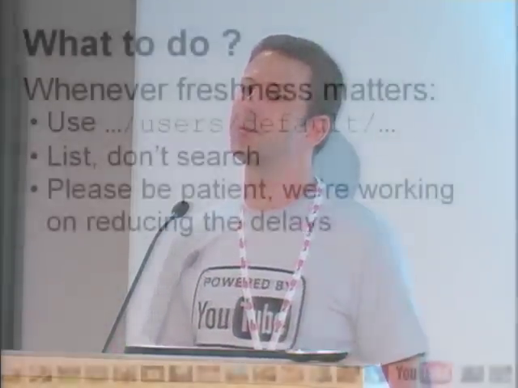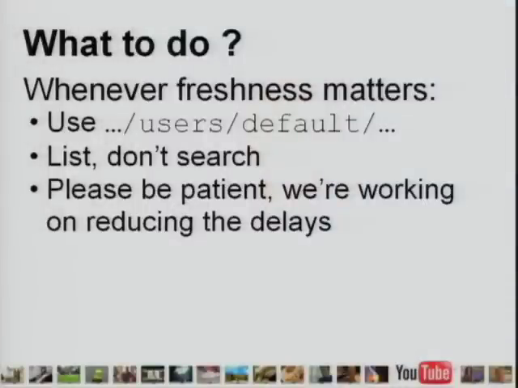Now, what you can do, first ask yourself, does freshness really matter for me? Because most of the time, it doesn't matter for the users. They want to find videos and they don't care whether the view count is actually the latest information. They just want to see those videos. So it's fine in most cases to have slightly out of date video metadata. It's not fine when you edit. So freshness matters when you edit.